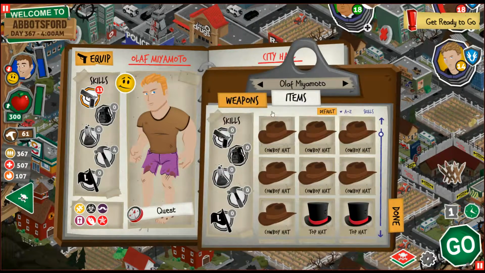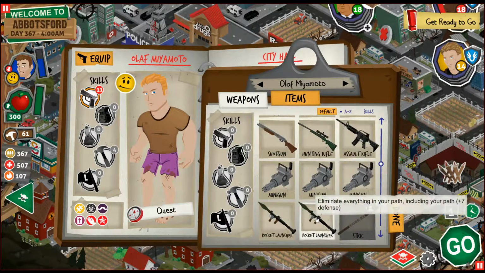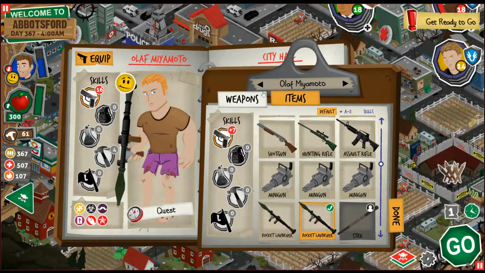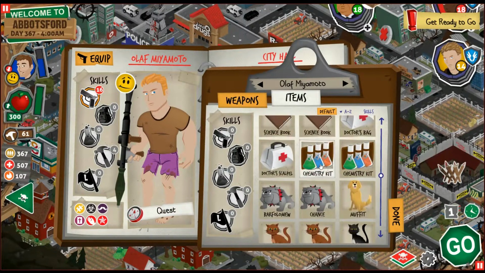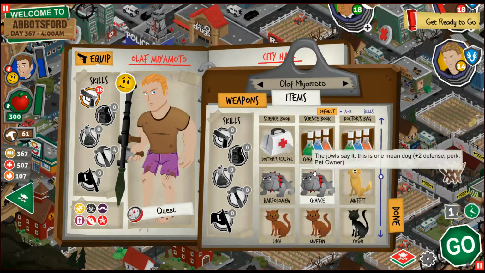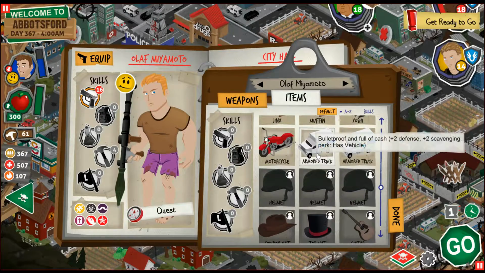So let's give him some good weapons. We're going to give him definitely a rocket launcher. That's +7. The minigun's +7, right? Yep. So we'll give him a rocket launcher. And as far as an item goes, let's give him something special. We could give him like a pet, which would give him +2 defense, which isn't bad, or an armored truck.